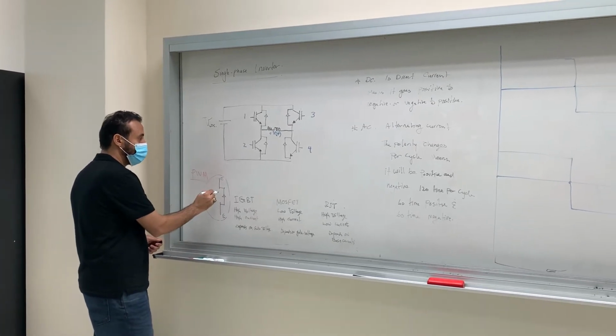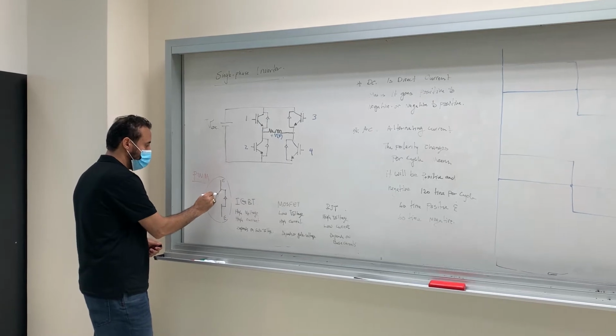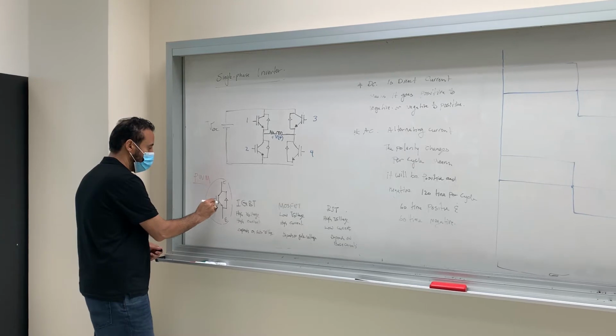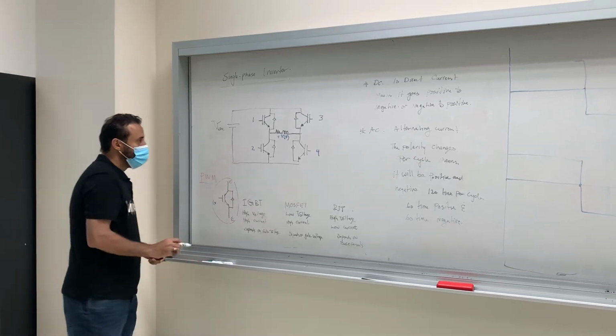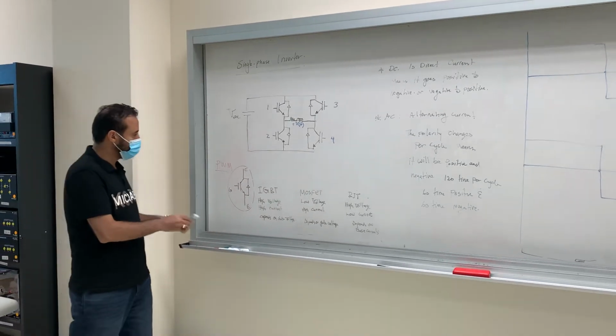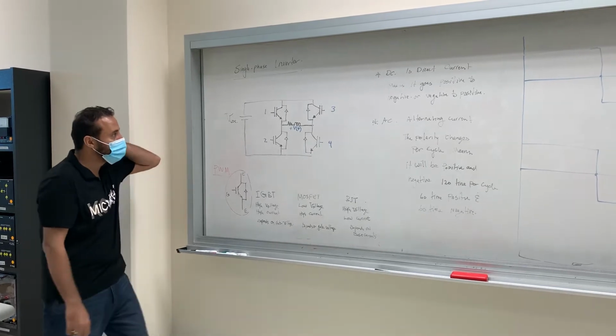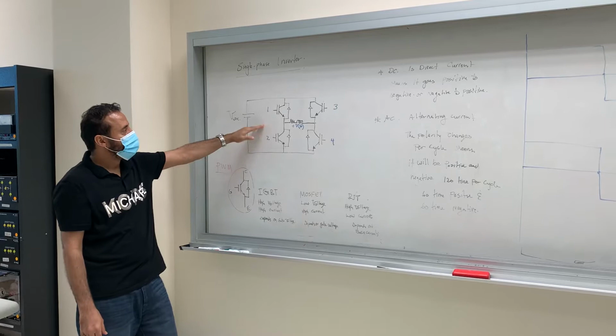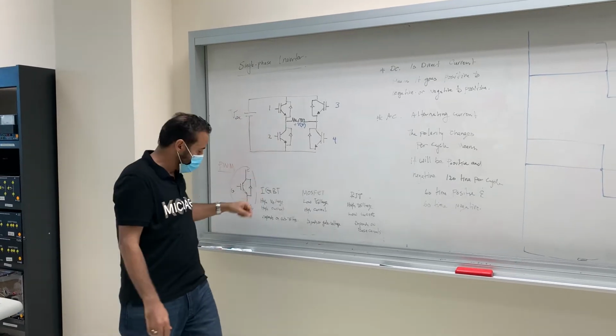Okay, so here, and then I have this one right here. Okay, and this is the gate. Okay, this is IGBT. Let's look at this circuit. What's the source? DC. The source is DC.